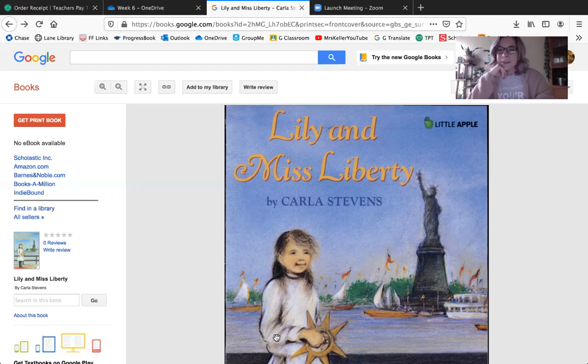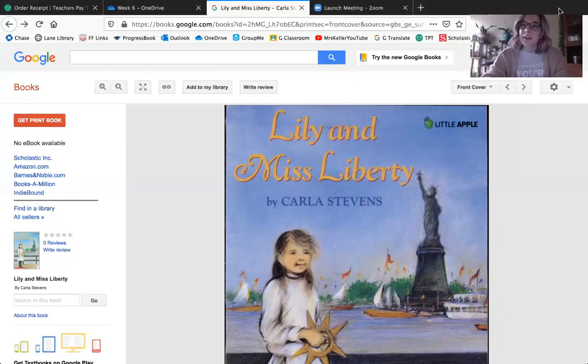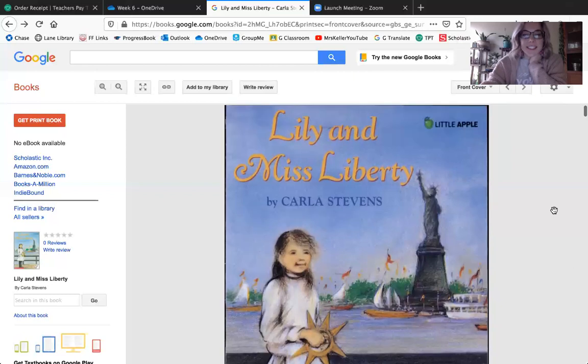What else is interesting about this book is that it's out of print, which means you can't buy a new copy. So Mrs. Keller, two weeks ago, ordered this book on Half Price Books. It's going to get here Thursday. Guess when I was planning on reading this book? Starting today. So I will get that book right as we are finishing this story. That's just how it happens sometimes. It's okay. But evidently second grade has quite a few copies at school at South Elementary. So this is just another one of those hiccups in the road of distance learning, and that's all right.